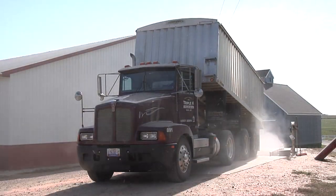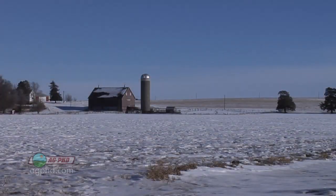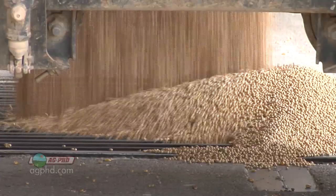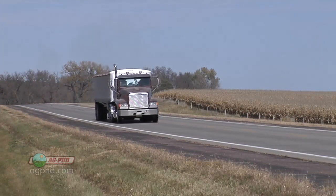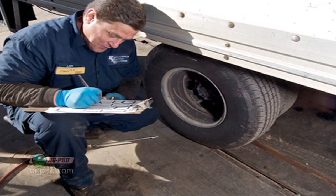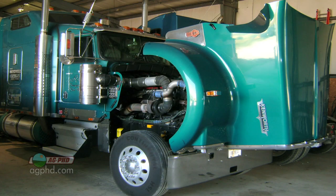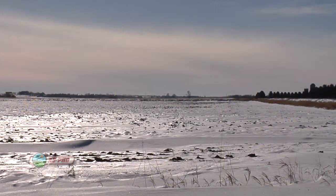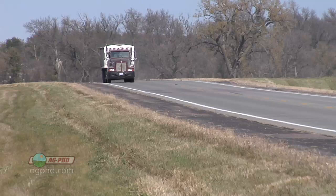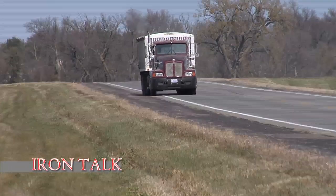Most non-farmers don't realize that trucking is a big part of the job on the farm. Here's today's Iron Talk: in agriculture there's always something going on — when you aren't in the field you're either trucking or working on equipment. To keep those trucks on the road, you need to keep up with licensing and DOT requirements for your state. The Department of Transportation wants annual inspections done on trucks to make sure they're safe for operation on U.S. highways. Schedule your inspections for a time of year when you can afford the trucks to be off the road for a day. Once you set up annual inspections at an ideal time of the year for your operation, they'll stay that way for the life of the truck.